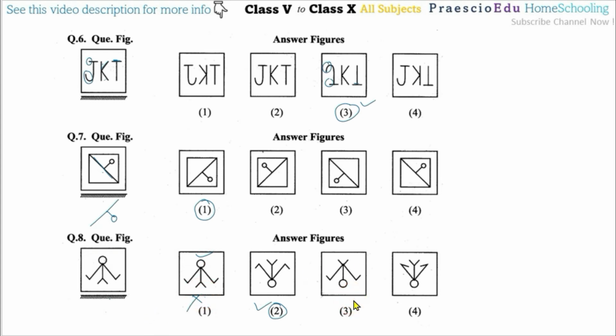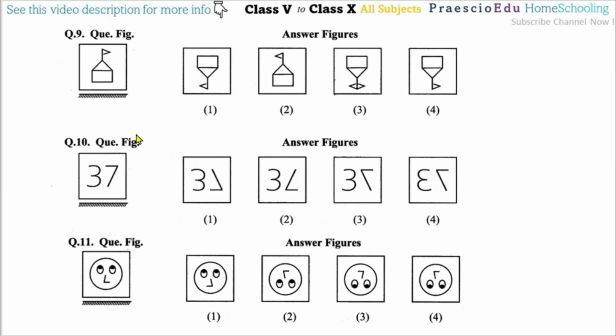Now here if you observe carefully, this line and this line are touching differently, but here at the same time they are intersecting. So this is incorrect, and here these small lines come inside. So that's why this is an incorrect one. Now question number 9, option number 4 is the correct one. Now question number 10, option number 1 is the correct one.